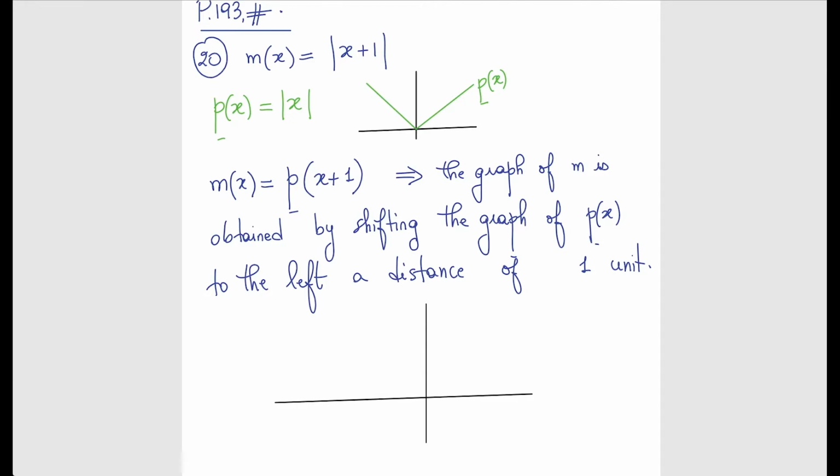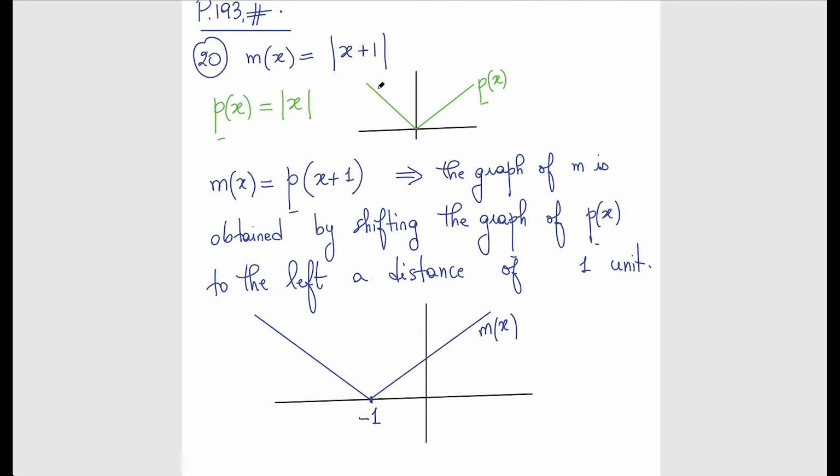a graph like this. So what used to be the lowest point now happens here, at -1 as opposed to at 0. And then you have that V shape shifted like this, something like this. Obviously this angle, as we discussed before, should be 90 degrees here, but anyway, you got the idea, and this is m of x. So m of x happens to be this function.